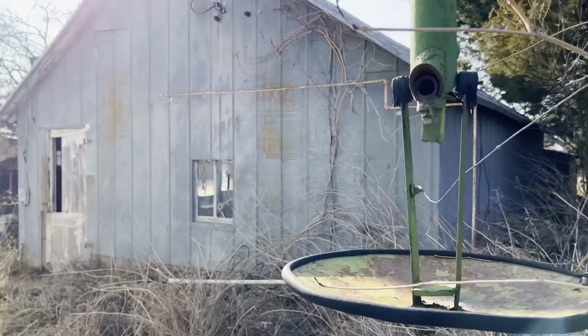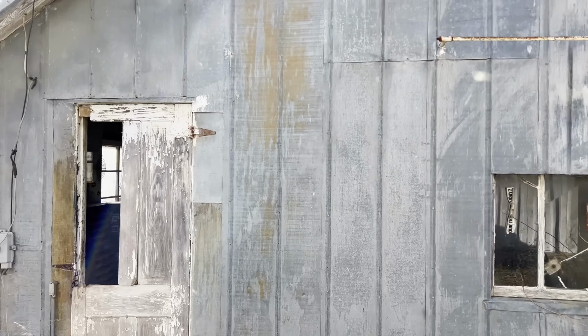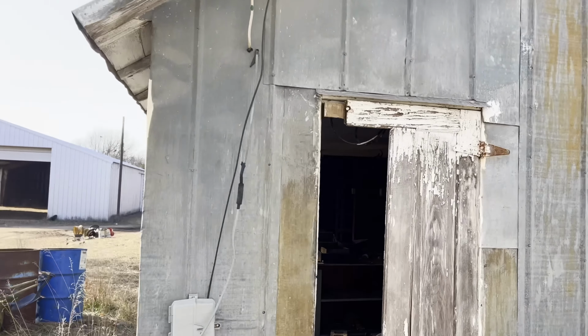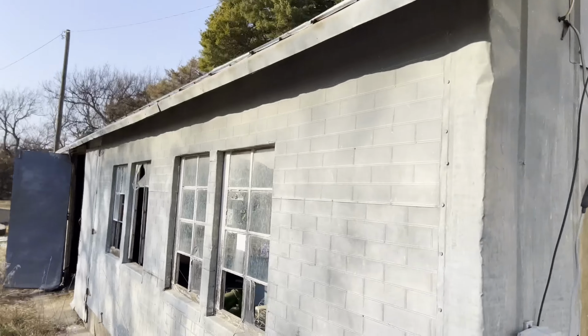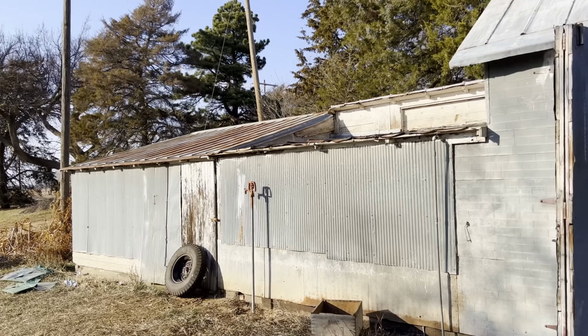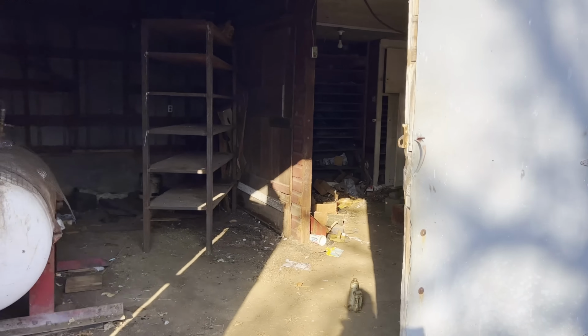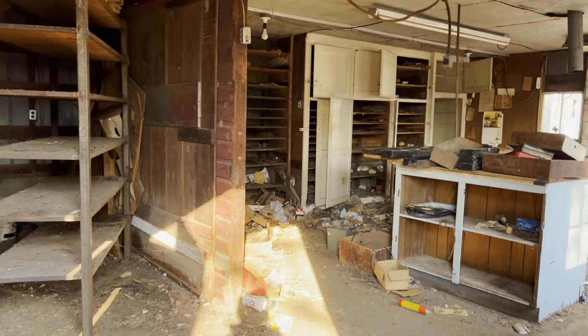This building here, this is kind of like a workshop or something, I don't know. It's kind of neat. You can tell they've added on to it through the years. It's got more of that real neat siding on it. And then they added onto it over here. Looks like they added onto it maybe twice. I don't know, I can't quite tell. We'll go inside it and check it out. There was some really cool stuff in here that they sold. But yeah, they got all these counters in here and all sorts of shelves.